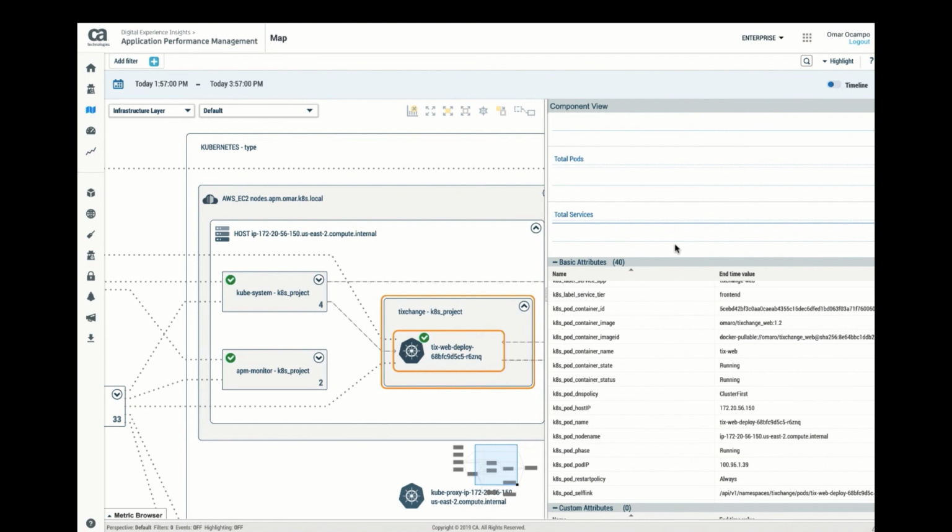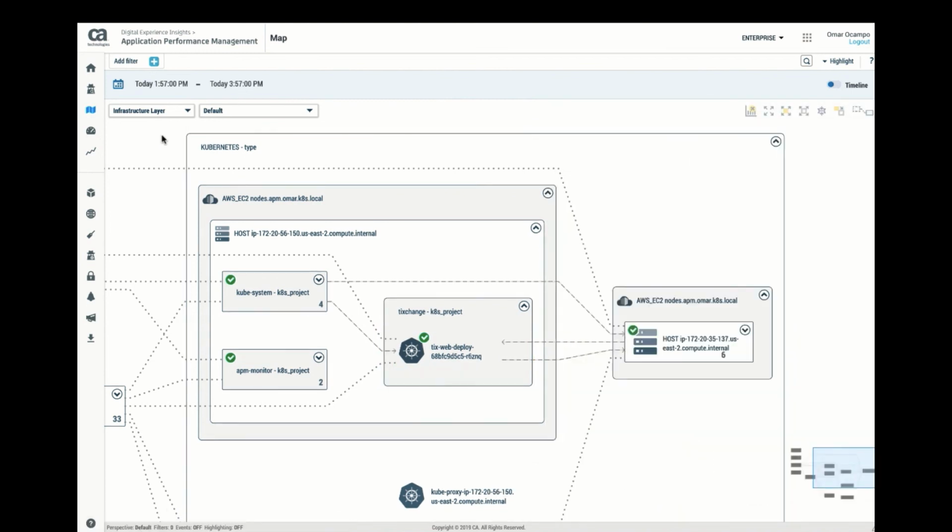Okay, so this is the power of App-to-Infra correlation that APM provides. And with that, that concludes use case number 3.